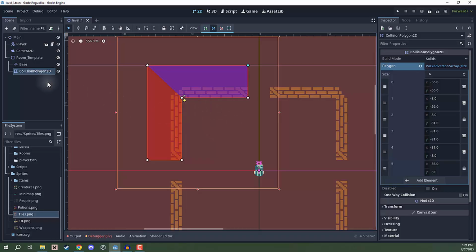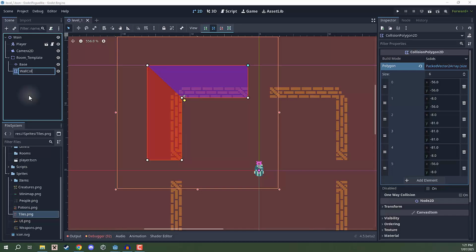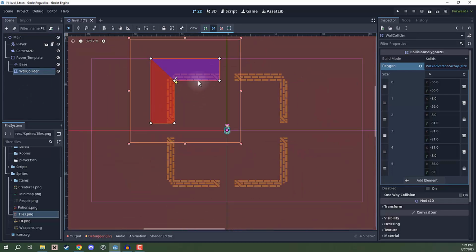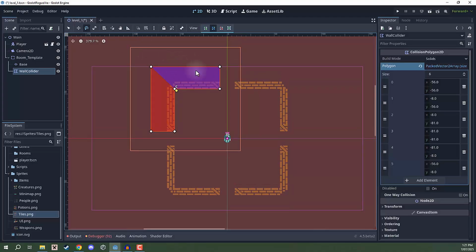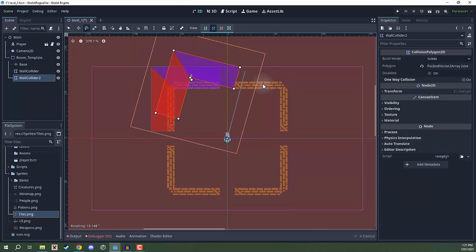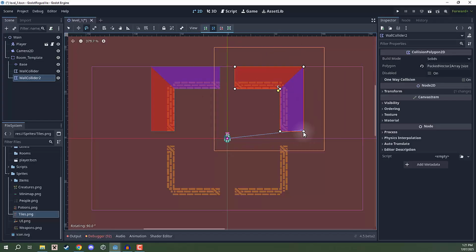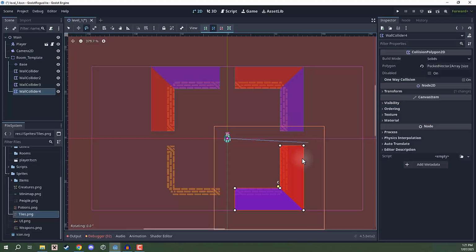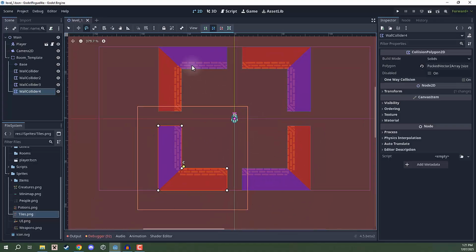And there we go. So now I'm going to go ahead and rename this to be Wall Collider. Okay. And we want to have this along all 4 walls. So a simple way of doing this is by going to the Rotate tool, duplicating it, and then rotating it over like so. Hold down Control so it snaps. Do that again. And one more time. And there we go. We now have our 4 wall corners implemented.